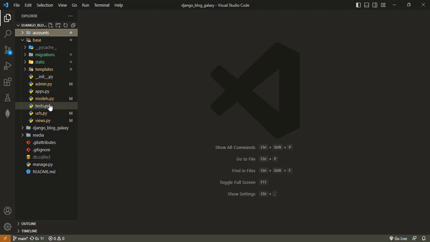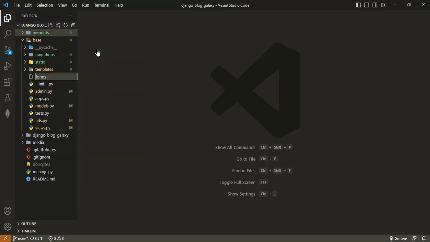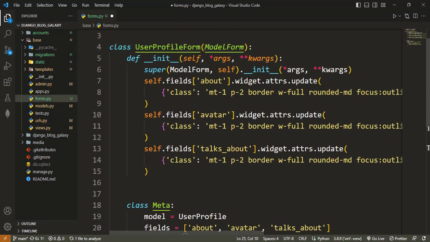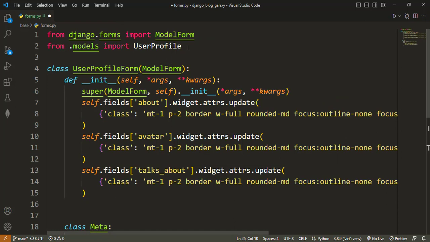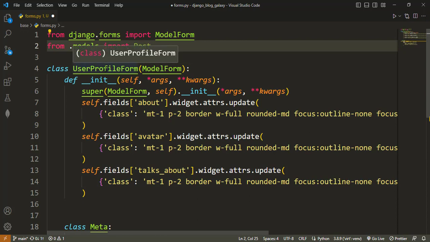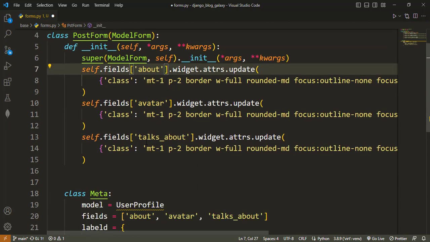But inside base, you have to also create forms.py. And then let's paste it. But we have to do modification here. Here we are not editing user profile. So from models, we want to import Post. Yes. And then we can call it PostForm. This one has fields.